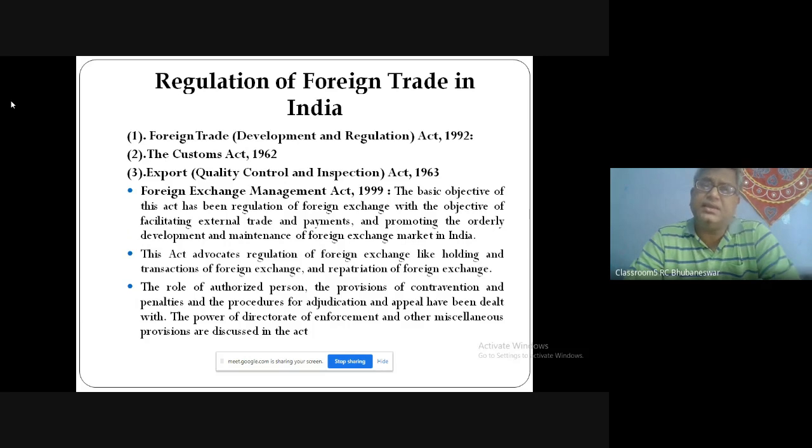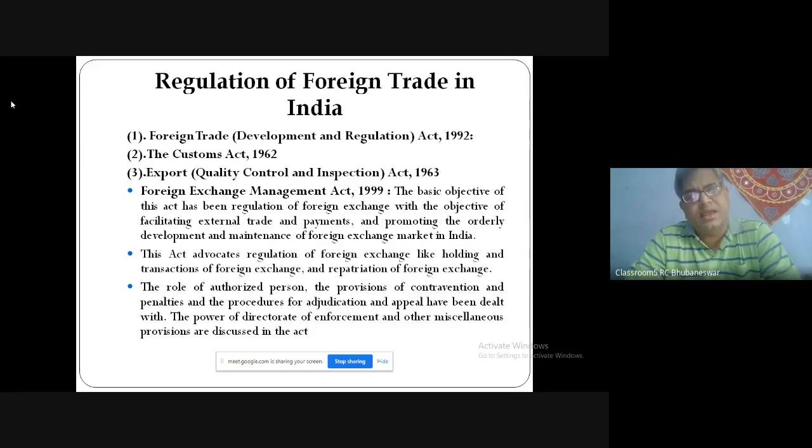But certainly in foreign trade, some regulations have to be enacted to promote the exporting and importing of goods. You already said that the Exim Bank, Export Import Bank is there, and someone says no, the Foreign Exchange Management Act, FEMA or FERA is also there. But my dear student, first the Foreign Trade Development Regulation Act, which was enacted in the year 1992, because we are more focused on foreign trade after the 1991 liberalization.